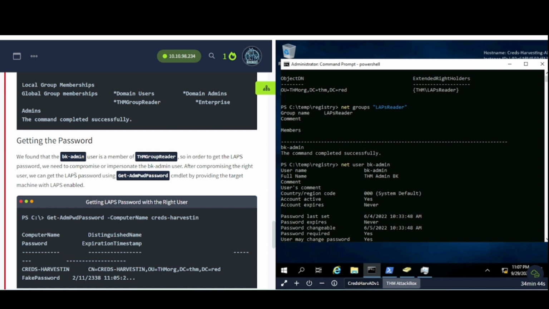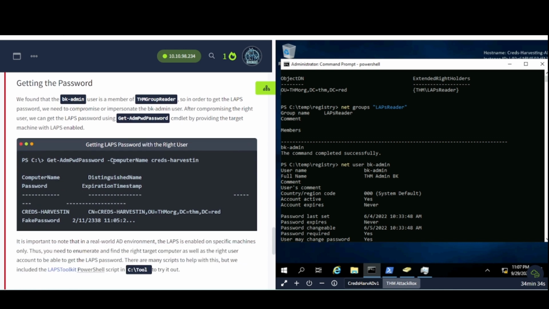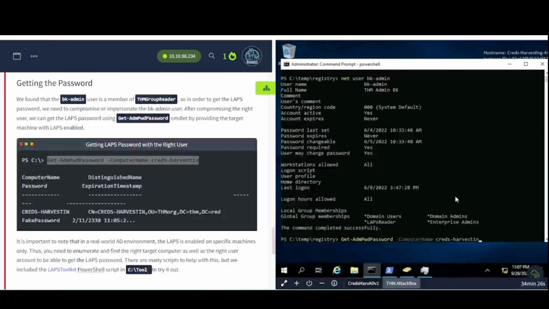After compromising the right user, we can get the LAPS password using the Get-AdmPwdPassword cmdlet by providing the target machine with LAPS enabled. So let's go ahead and do that. And I'm going to copy and paste this over.